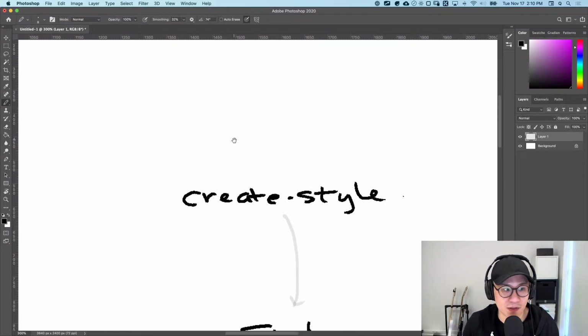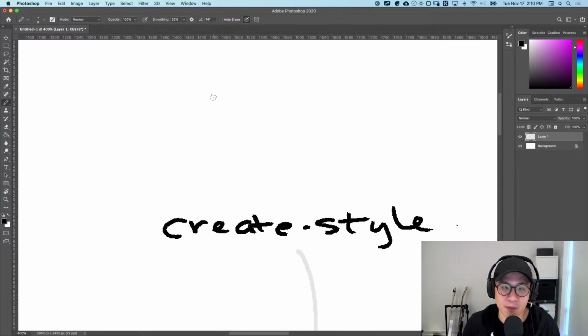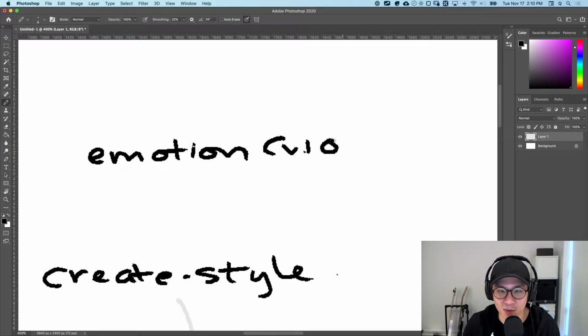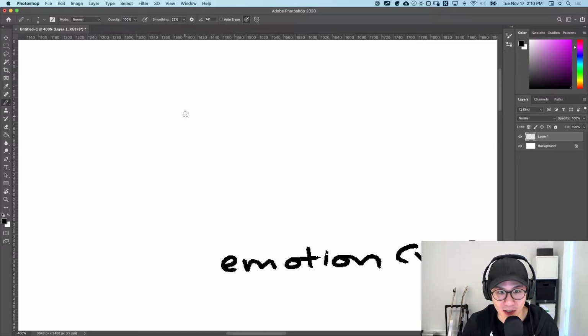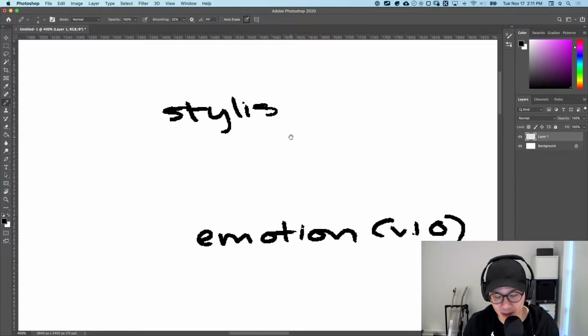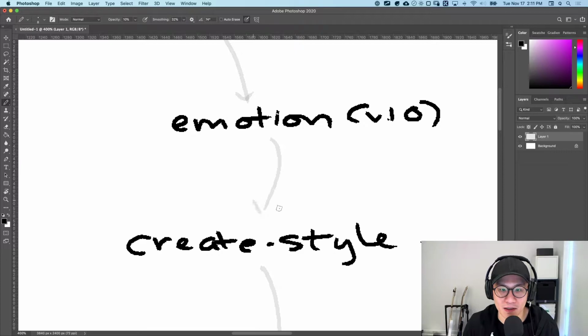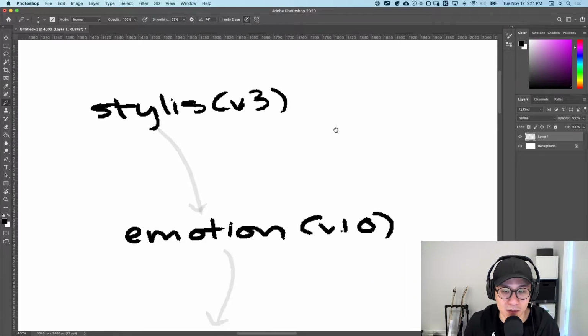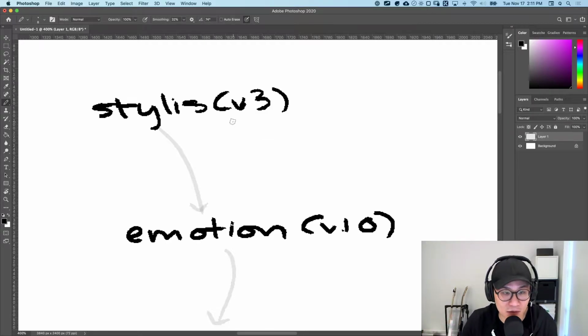So underneath the hood, create style ultimately uses Emotion for its CSS compiler. In Emotion, this is important, this is V10, and the reason why I say V10 is because V11 recently came out. Underneath the hood, Emotion uses something called Stylis as its CSS compiler. So that goes inside of here. And at least for V10, they use their own Emotion Stylis thing, which is based on V3. Emotion V11 uses V4 of Stylis, which is now completely different.